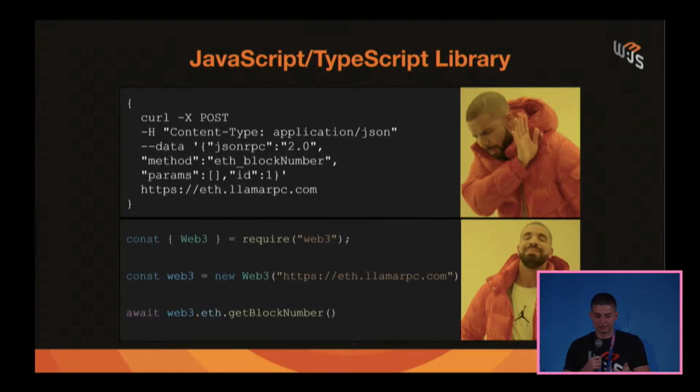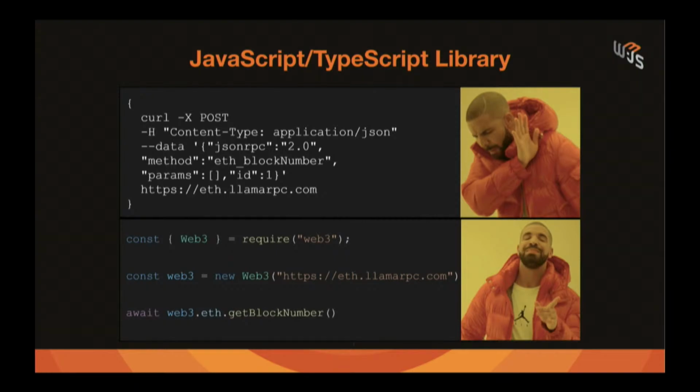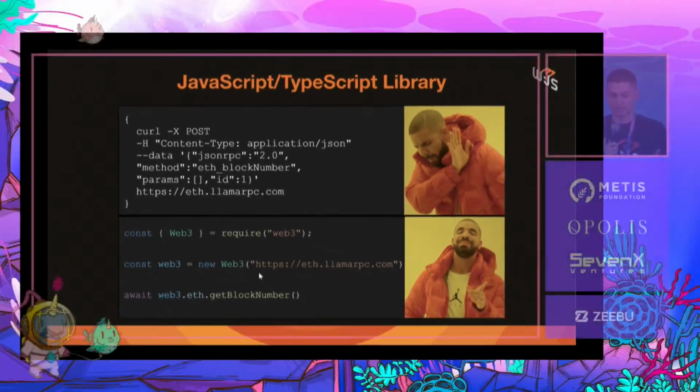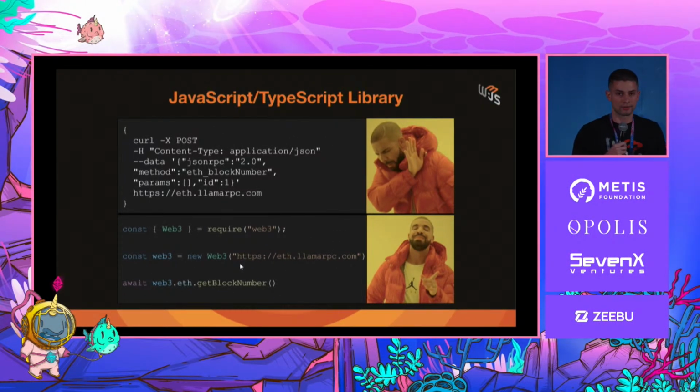And below in the slide, we can see the example of using Web3.js. To install Web3.js, you just need to run in the console npm install web3. After that, you are able to import the Web3 module. When you import the Web3 module, then you are able to initialize a provider. And once you initialize a provider, you are ready to go using Web3.js. In this case, I'm using web3.eth.getBlockNumber, and this will retrieve the latest block of the network.